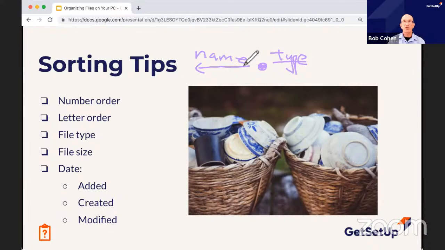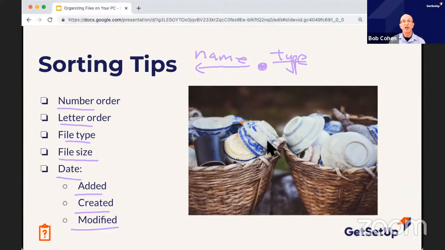And your computer's filing system has sorting tips. It can sort by numbers, letters, the type of file, the size of the file, and the date. Your computer automatically keeps track of when your file was added, created, and modified. And there are tools in the file organization features of your computer to help you really organize this stuff.